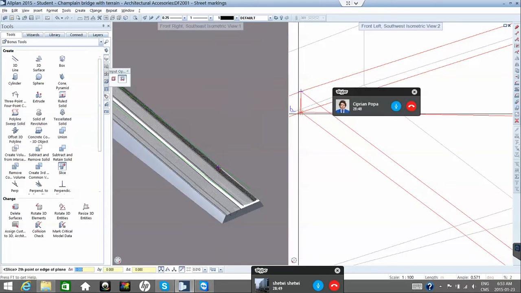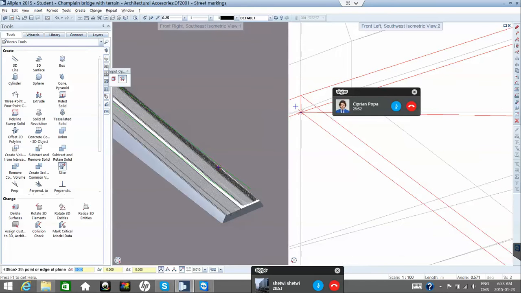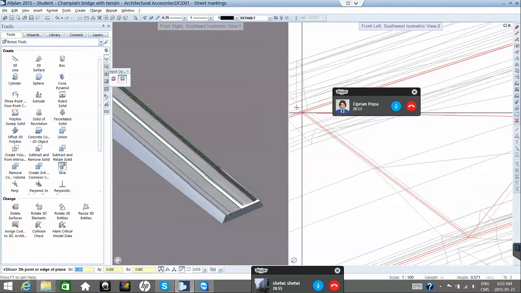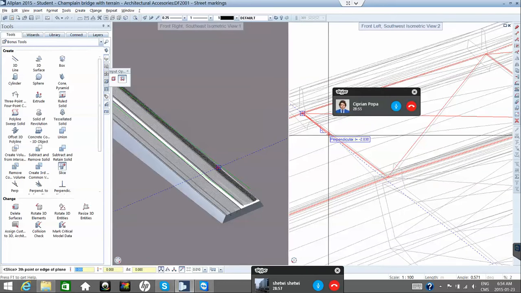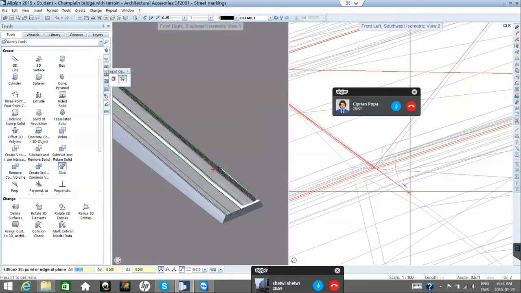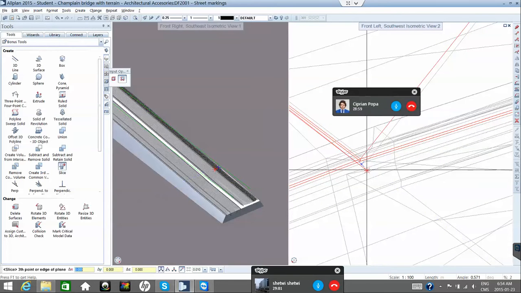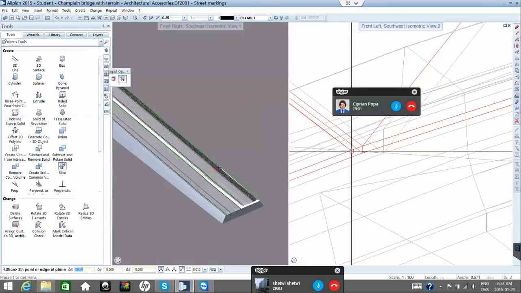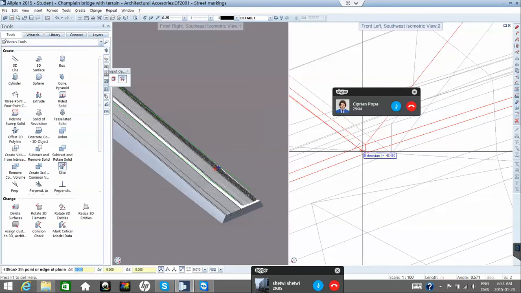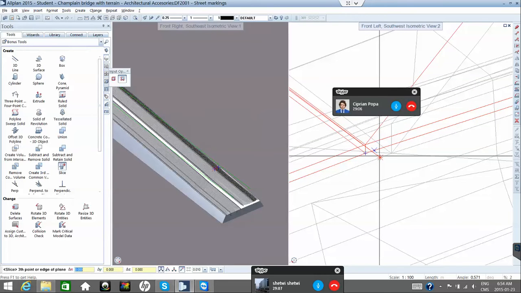One, 2, and the third. Okay, that point.